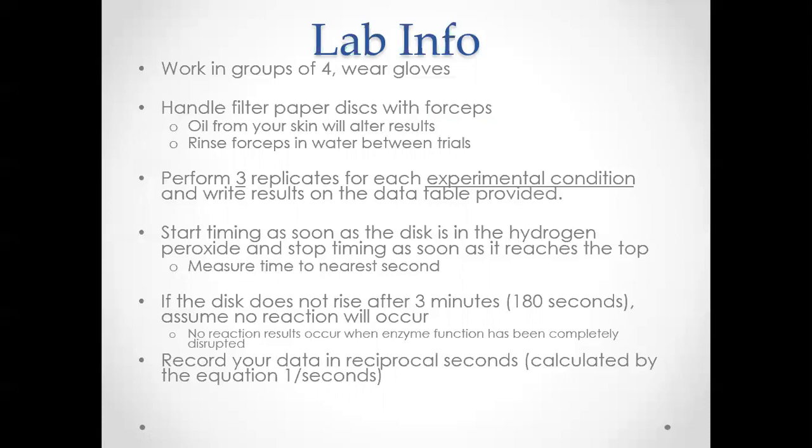In your lab report, you will need to state that a reaction of 180 reciprocal seconds indicates no reaction. The data given to you in your lesson page for this experiment will be reported in seconds. You will need to convert all of this data into reciprocal seconds for your graphs and tables. This will allow you to calculate the rate of reaction, which is more applicable to this experiment. To calculate reciprocal seconds, it is simply 1 divided by seconds. Please see the lab manual for more details.